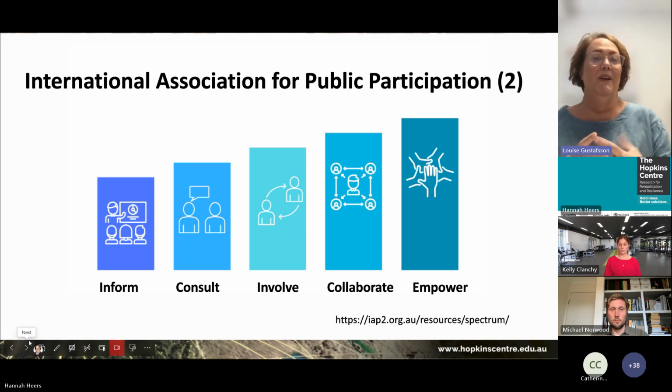If we're informing people about the solutions that have been generated, we're telling you our process. We're being open about what our process was and how we came to decisions and what the decision was. We're simply telling you that, so we're keeping you informed. The next step up, which is consultation, is that I might talk to you a little bit about the analysis and the solutions that we've generated, and I'll get your feedback about those, what you think about those and what could be maybe different or done differently.